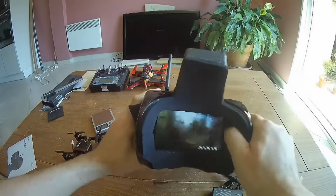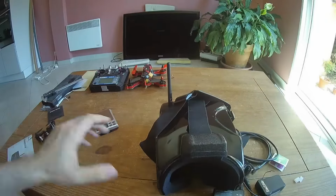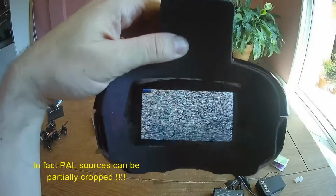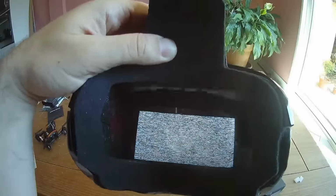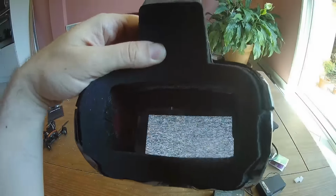One more thing, I will cut this small toy capture, disconnect it, and afterwards I will also show a PAL source to show that it's also adapting correctly to the video source resolutions. In terms of the screen, it is very, very good. I really like the quality of the screen.